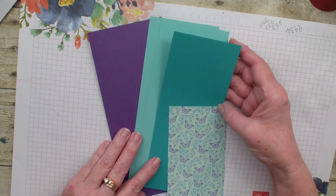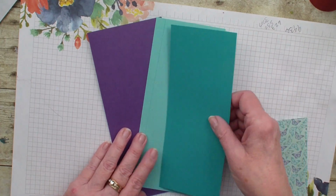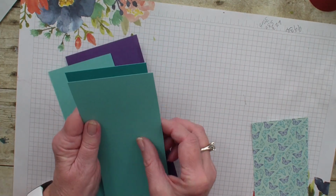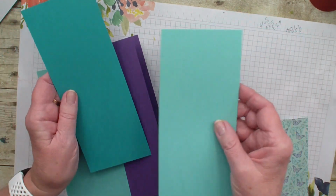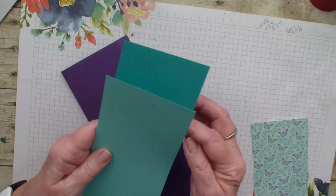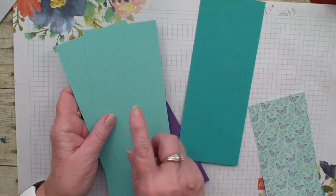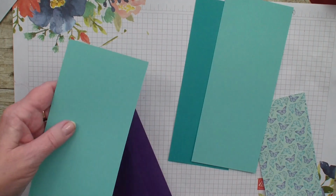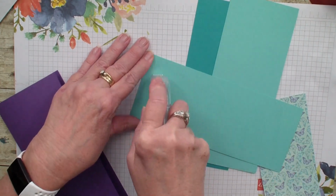Now I have a piece of Coastal Cabana. Let's take a look here. Coastal Cabana is 3.5 by 8.5, and the Bermuda Bay is 3 1/4 by 8 1/4. I do have two pieces of the Coastal Cabana, because I'm going to put one of them inside my card.